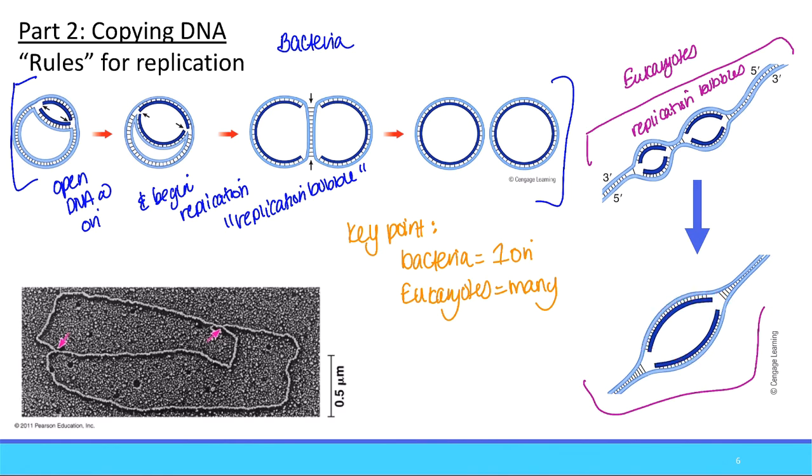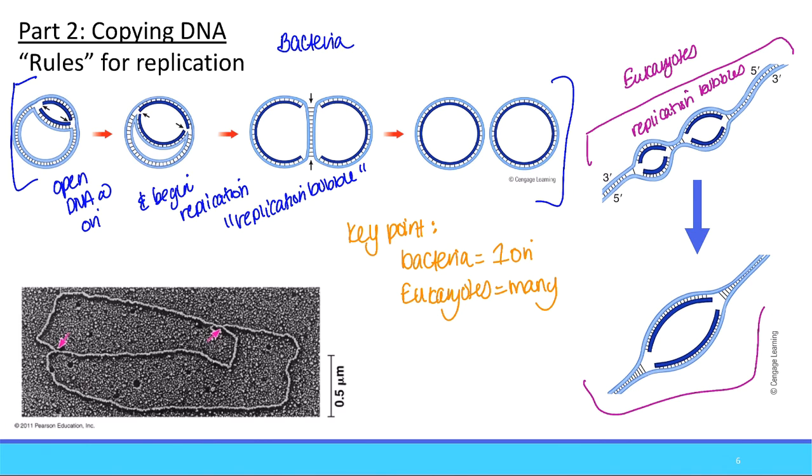And so imagine a really long chromosome with multiple bubbles started everywhere. And a lot of this goes back to this idea that for bacteria, they have millions of base pairs and we have billions of base pairs. So by having more origins of replication, we can recruit more machinery and we can replicate it a little bit faster, if you will.